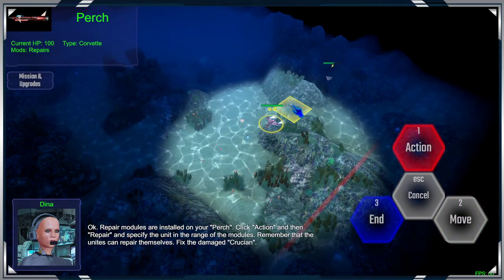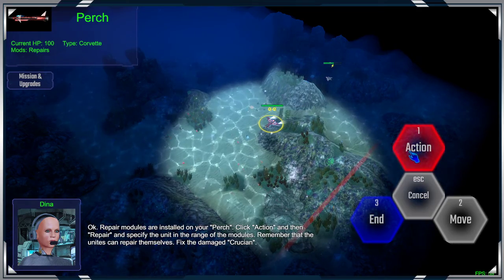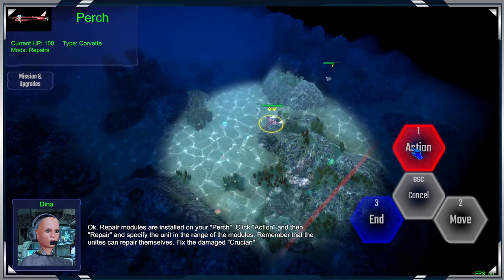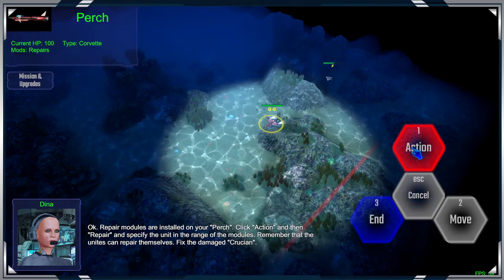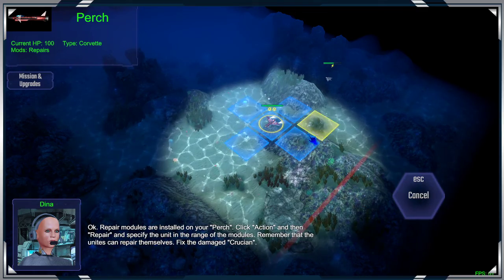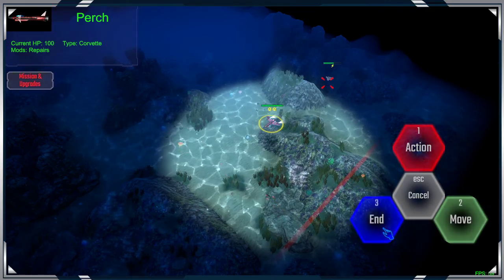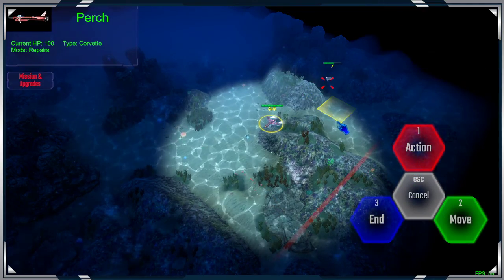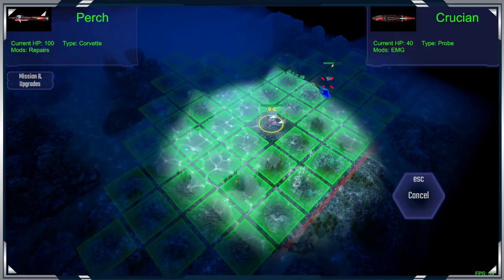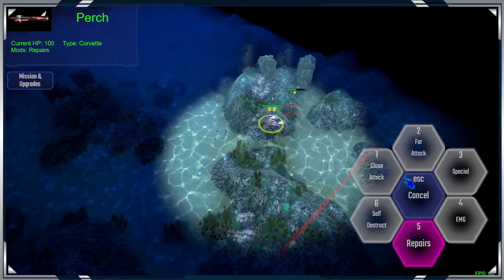Okay. Repair modules are installed on your perch. Click action, and then repair, and specify the unit in the range of the modules. Remember that the units can repair themselves. Fix the damaged crucian. Perch in touch. Did I? I get it. Action. Repair.